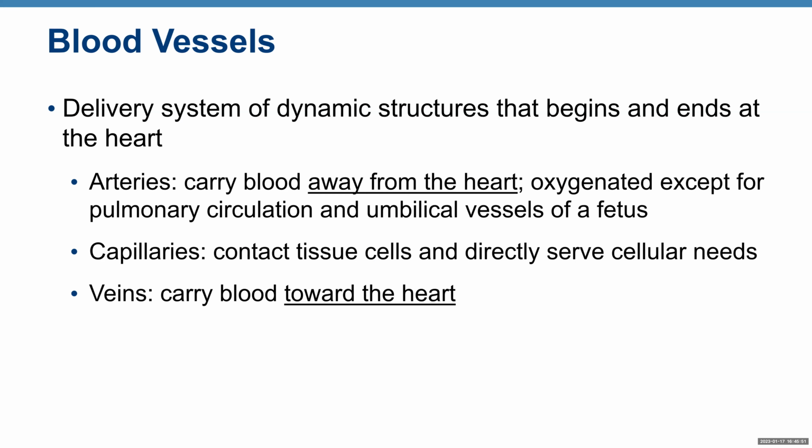Arteries carry blood away from the heart. So remember, arteries start with A and away starts with A. So arteries go away from the heart, carrying oxygenated blood mostly, except for pulmonary circulation. In pulmonary circulation, pulmonary arteries carry deoxygenated blood away from the heart to the lungs, and umbilical vessels of a fetus do the same.